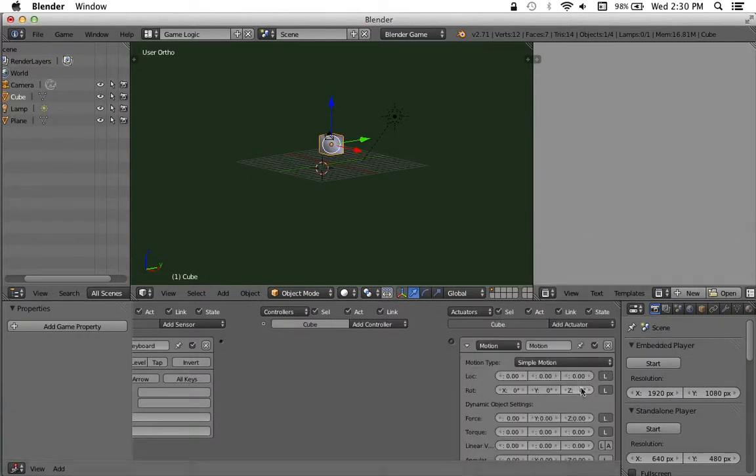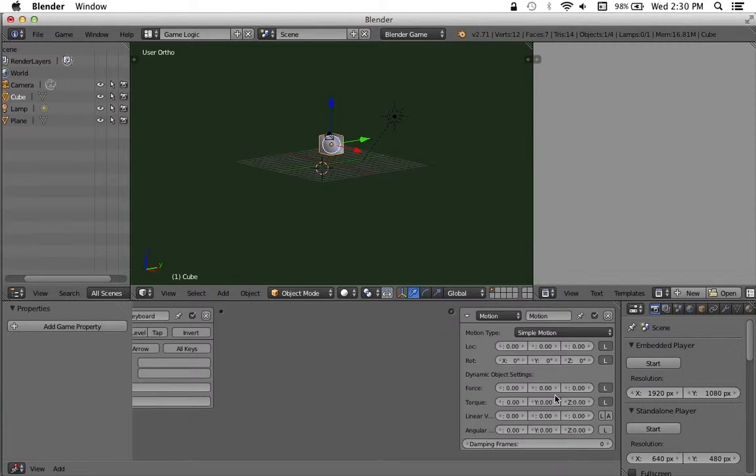So motion, and this motion here will have location changed by, say, we'll just put something here, -1 in the X direction. I'm looking at it right now. This is positive X, -1 will go this way.